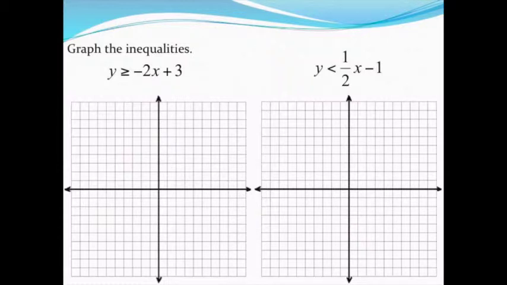First difference is you've got to be careful with whether you're using a solid line or a dashed line. Just like if we were doing graphs on a number line, we've got either a filled-in circle or an open circle. The same rules kind of apply for inequalities. If you see the equal to bar, go ahead and use a solid line. If you have just a greater than symbol or just a less than symbol, there's your dashed line. So that's what we want to keep in mind. The other big difference is that we are shading our solution.